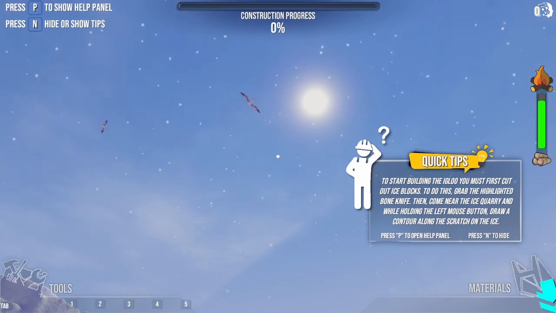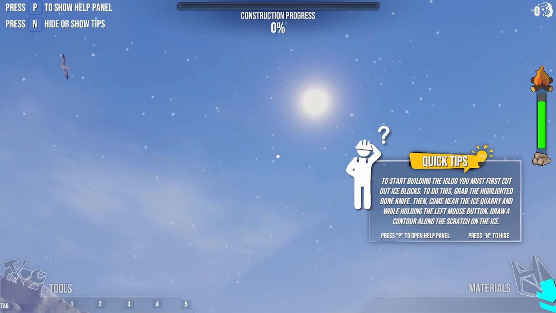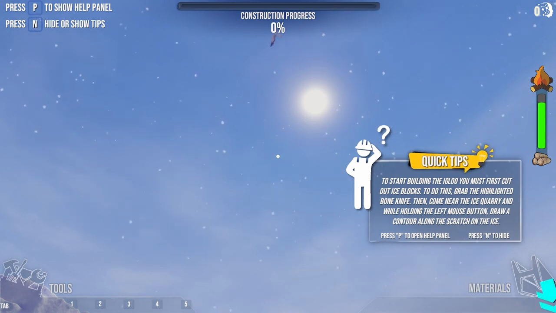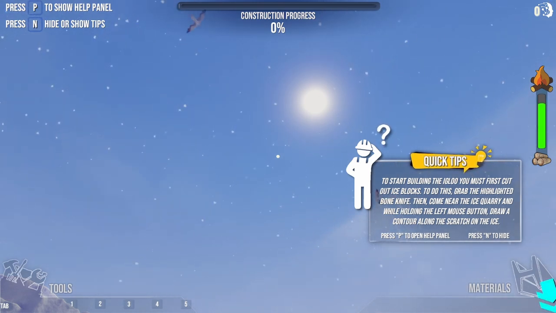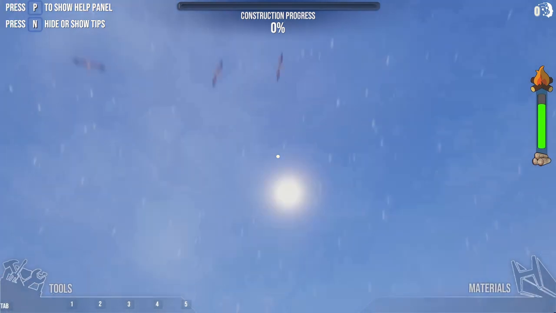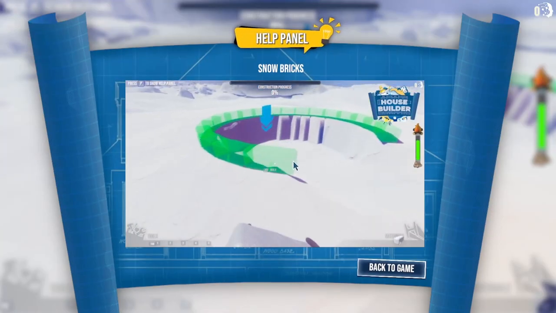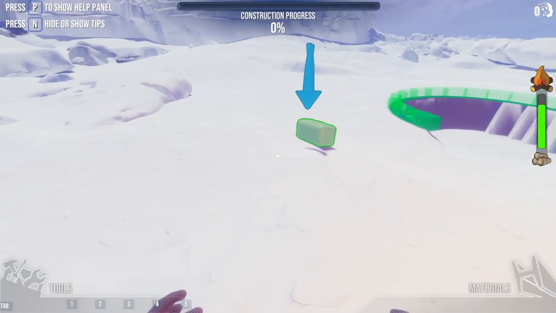You must first cut out ice blocks. To do this, grab the highlighted bone knife, then come near the ice quarry while holding left mouse button. Draw a contour along the scratch in the ice. Press P to open the help panel, N to hide. Okay. Seagulls. Snow bricks. So you take the snow bricks and you place them down. Okay.